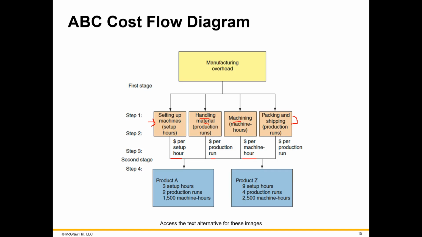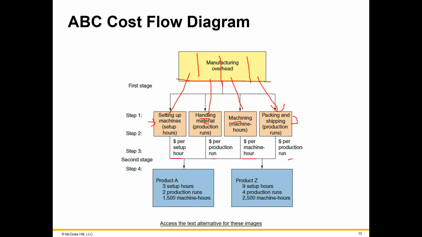So again, this manufacturing overhead at the top, they're going to split it into basically four subcategories. And then they're going to allocate these more accurately based on different cost drivers and different allocation bases. So again, it's the same concept that we've done in the past, where we've allocated overhead based on an allocation base and an allocation rate. But in this case, instead of having one base and one rate, we're having four bases and four rates. I know that a lot of times these new terms might sound kind of intimidating and confusing, but really the concepts are the same as we've covered in the past.